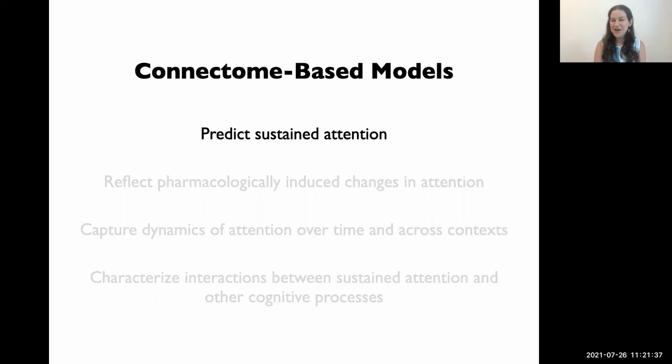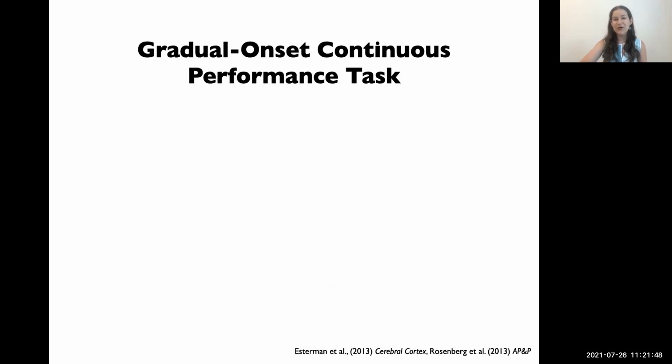And so to start off, I'll introduce you to a model that we built using brain connectivity to predict individual differences in sustained attention. So to build this model, we brought 25 healthy young adults into the lab, and we asked them to perform a challenging sustained attention task during MRI. I'm going to give you a little bit of a taste of this task now. You'll see the sort of experience that our participants had in the scanner.